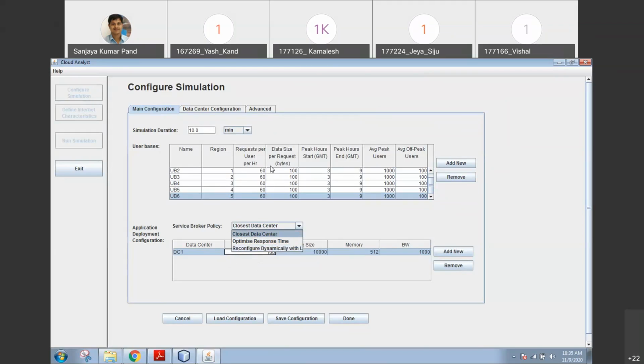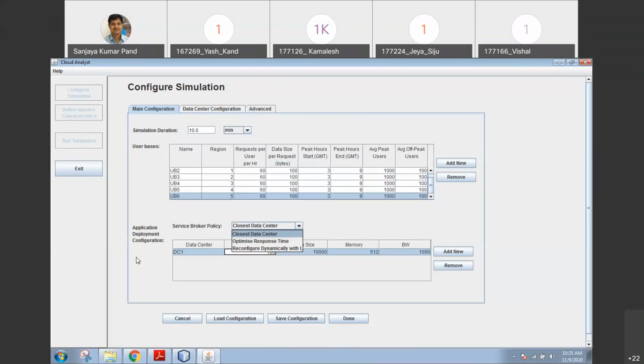So you are not changing other configurations. Whatever other configurations are there, they stay as they are. So you are not editing any part, right? Based upon your requirement, you can create the user base, but you are not going to develop how the user base module is developed or how the application deployment configuration is developed.